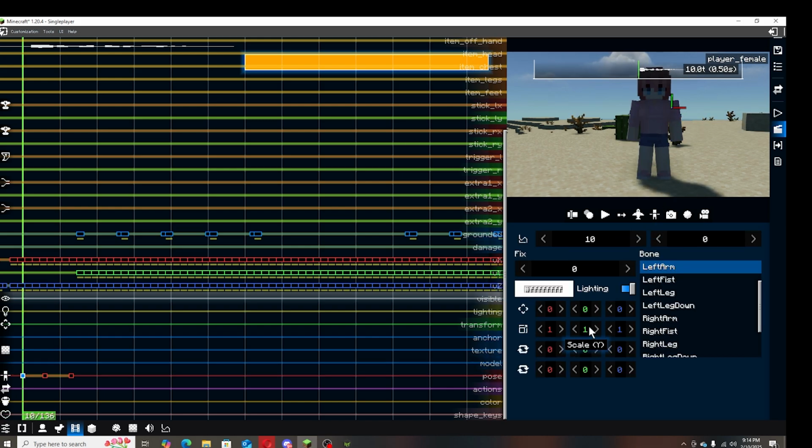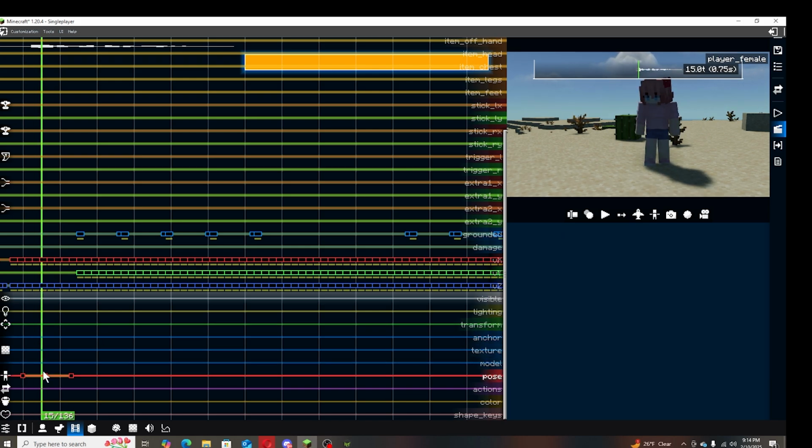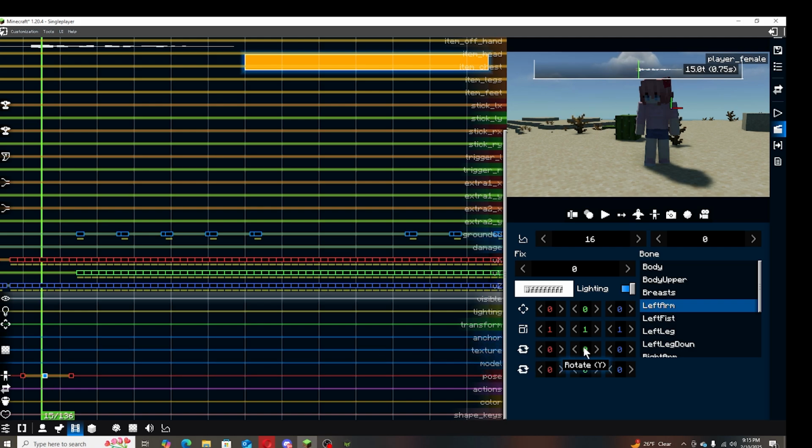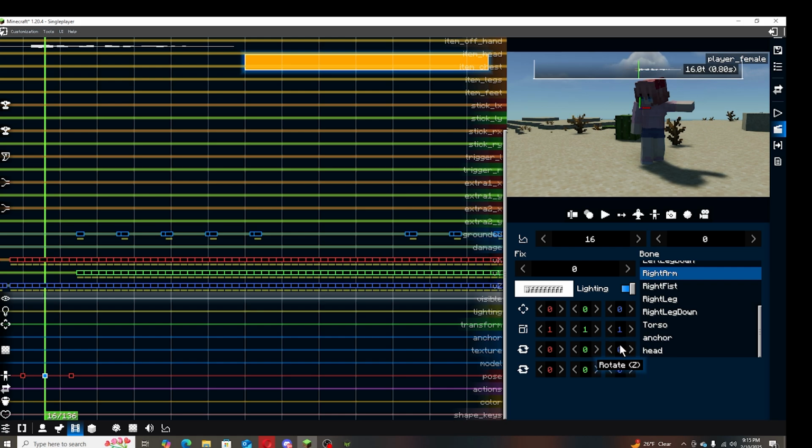So firstly, I highly recommend you put 1, 2, and 3 pose points on the line so your animation doesn't look sloppy. The first one is to keep your animation the way it is. The middle one is to make the pose you want to make. You can only make your pose in the pose editor. And the last one is for you to put the pose back the way it was. So just copy and paste the first pose into the last pose, which is Control C, and then you hold that and click Control V.